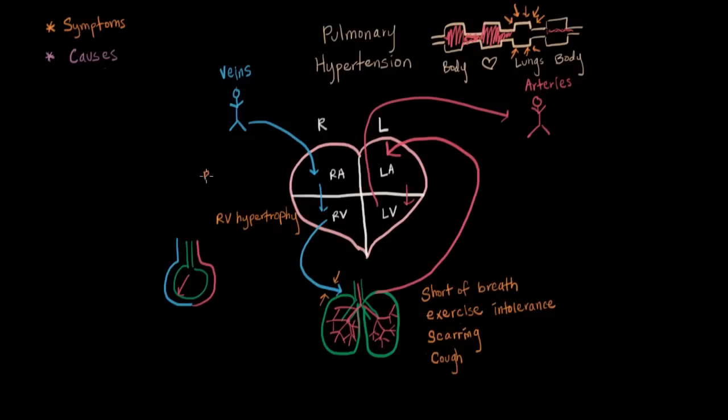Right ventricular hypertrophy is not good and it can lead to heart failure — specifically right heart failure — from all the backup and increased workload if the pulmonary hypertension is chronic. When we get right heart failure, which means it's not pumping well and not doing its job, then the backup goes further back into the venous system. The veins in our body are not draining well, so we might get swelling — just pooling of blood in the veins because it's not moving forward well.